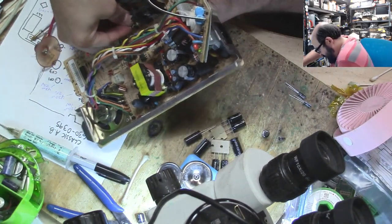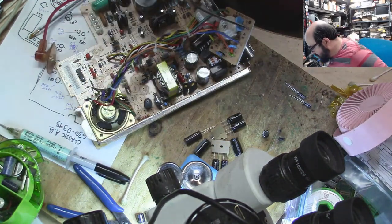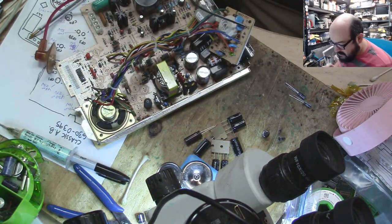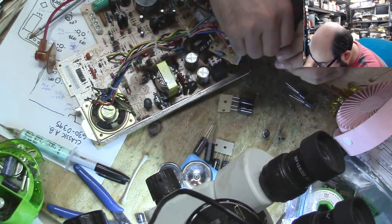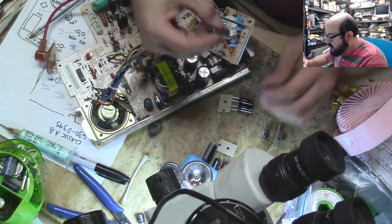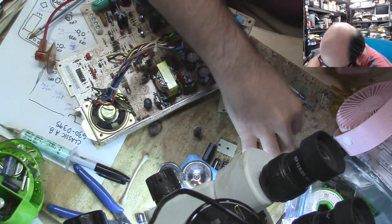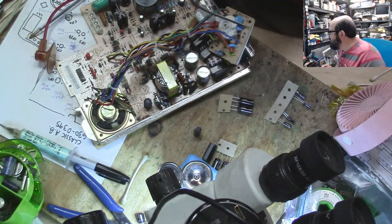Ow. Oh, that one just dug right into my thumb there. Yow. Alright, CF3. That's a 1016. It's going to be one of these bulky guys. So we have some 1025s. This is a 22050. So this is 1010.